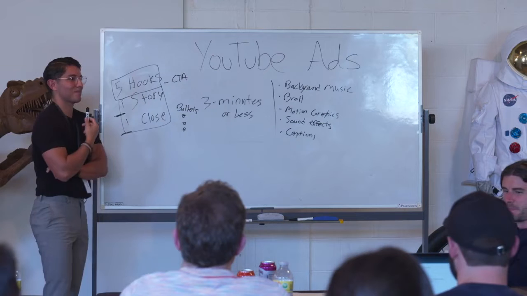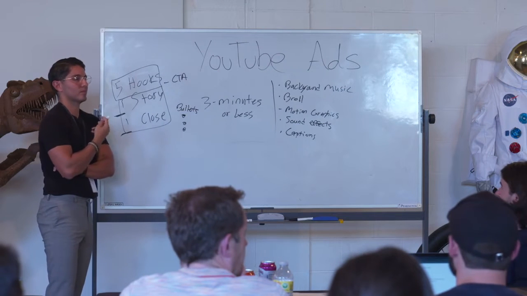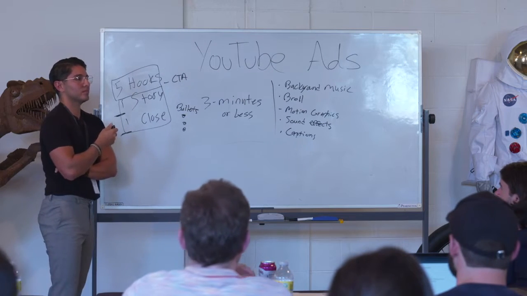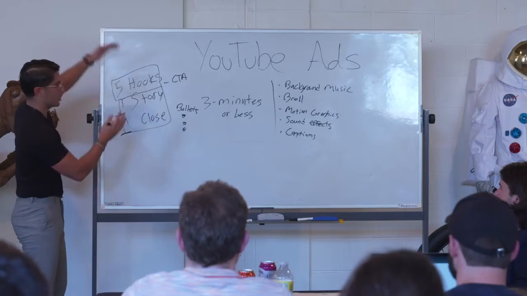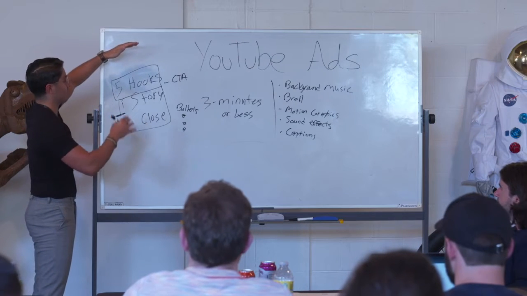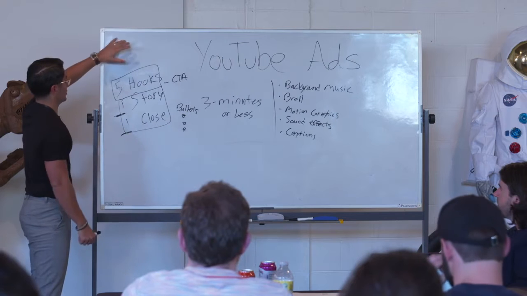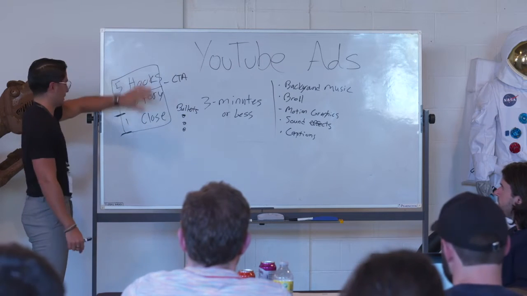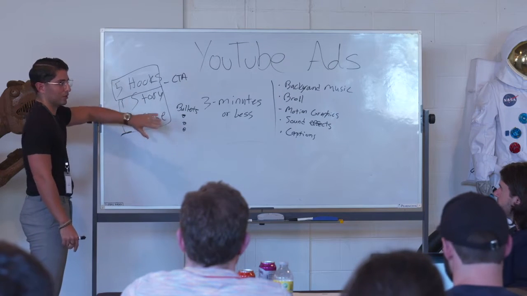Brian, when you have a winning ad, you just mentioned this, it's doing really well, but you need to refresh the creative. How do you take that and have a low investment way of adding a variation to it? Yeah, so there's 2 ways you can do it, right? You have a control ad, it's crushing, it's working. The first way to try to find another winning ad is you write 5 new hooks and you just keep the body and the close, right?